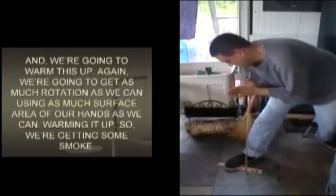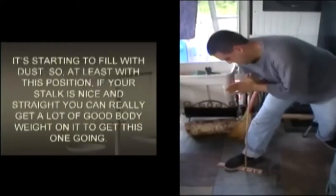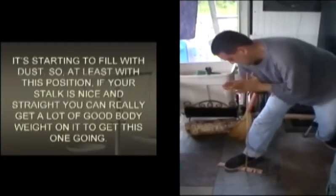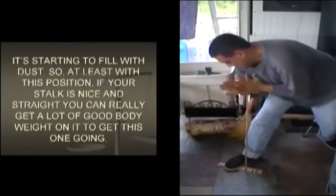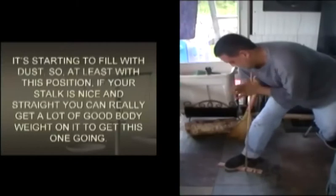So we're getting some smoke. It's starting to fill with dust. So at least with this position, if your stalk is nice and straight, you can really get a lot of good body weight on this. Get this one going.